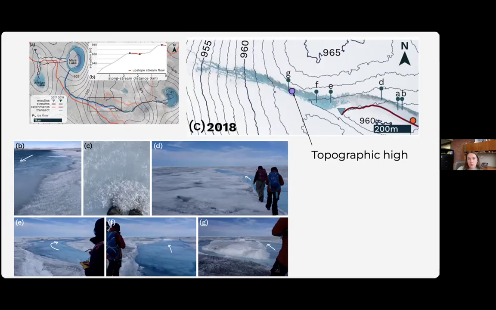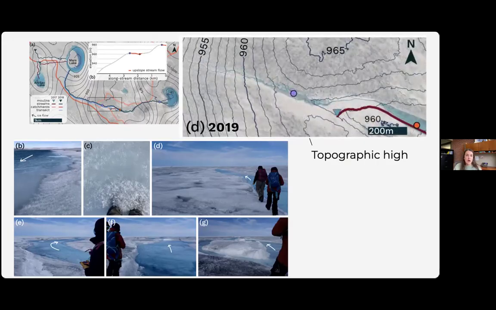And you can see in red that old supraglacial flow path to Radical Moulin, but instead we follow around that contour going further and then breach this topographic high that is shown in that purple dot. After that point, the stream flows quite steeply downslope into Radical River, or into Mars Lake, sorry. And then in 2019, the stream followed this new flow path. So it did not flow into Radical River or into Radical Moulin again. Instead, it again flowed into Mars Lake.